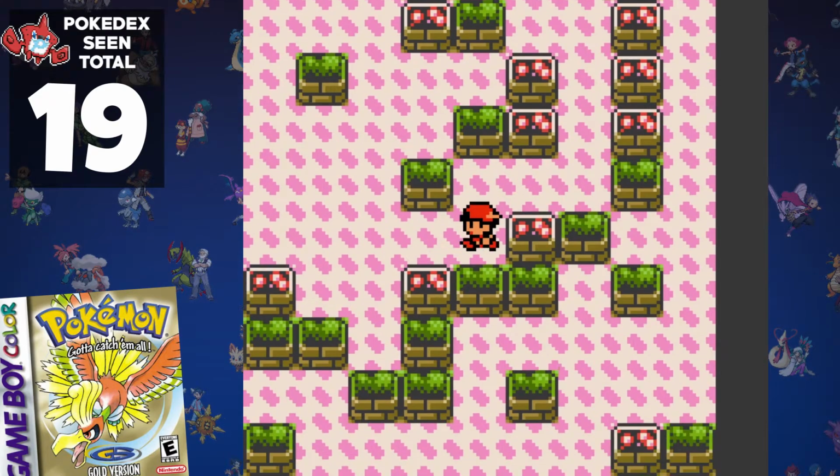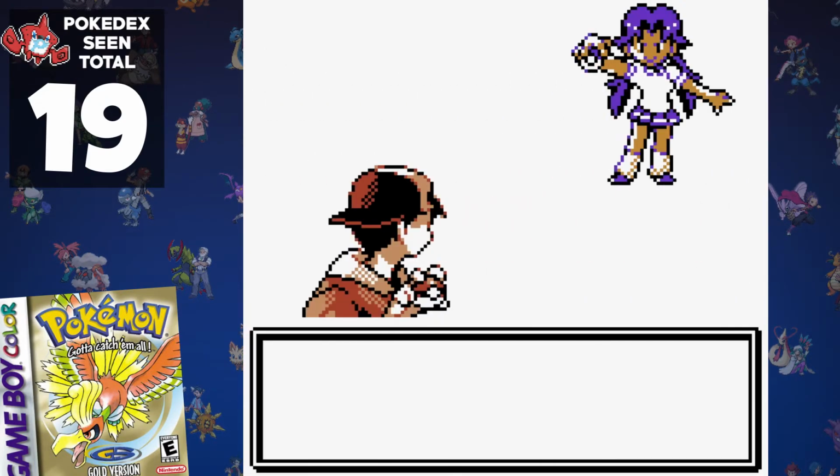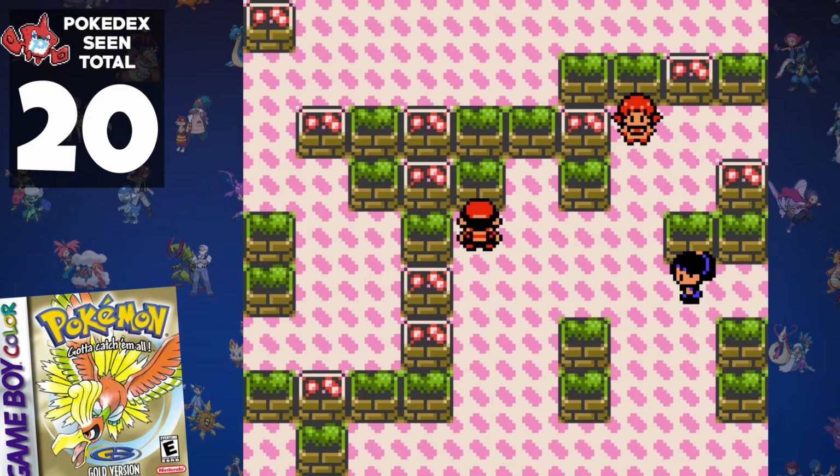We head straight into the gym once we arrive at Goldenrod City. By taking the left path, you can skip both trainers. The third trainer is mandatory, so we see Snubbull, and by hugging the wall we can skip the fourth and final trainer. Now for Whitney.